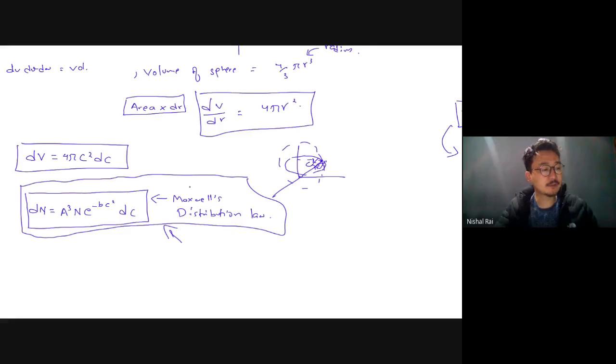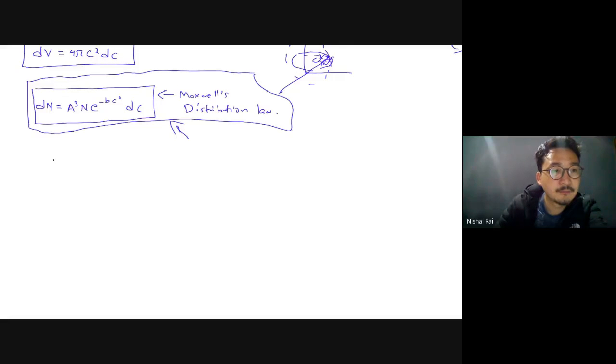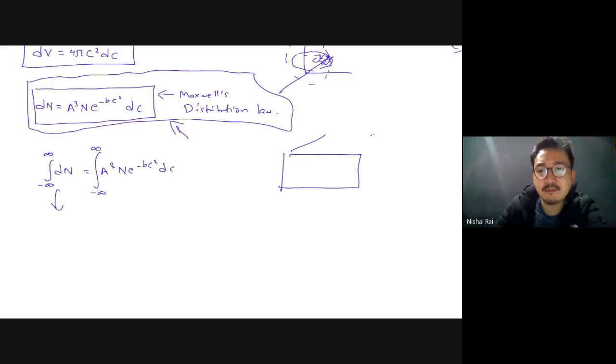Now, till now, do you have any questions? Any question? A, we have defined it previously. We found it previously by normalizing this, or by integrating both sides from negative infinity to infinity. If you have a box where particles can be distributed anywhere, then the total number of particles will be N.